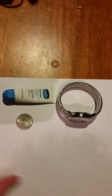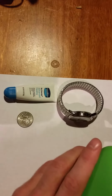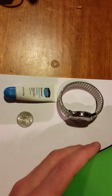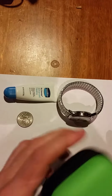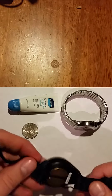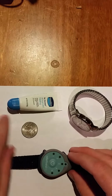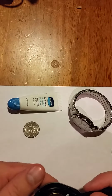I'm currently traveling, and I get pretty seasick, not just in oceans or boats or rivers or ponds or lakes, but I get seasick in cars and trucks and buses and anything that moves. Because of that, I have to use a device which you can get online over at Amazon, which wears like a wristwatch. It prevents you from getting seasick, motion sickness, and it's FDA approved, which is pretty darn awesome in my opinion.